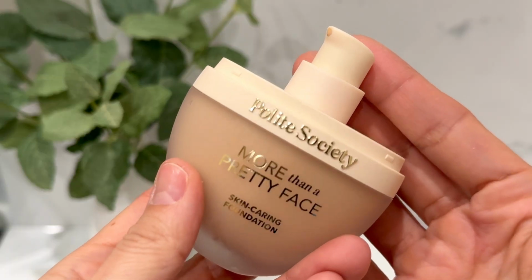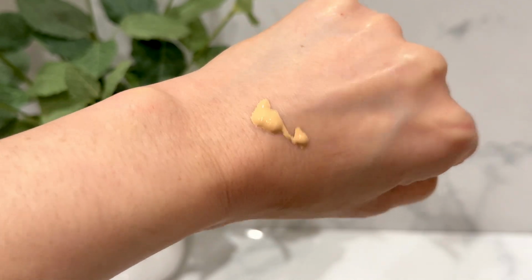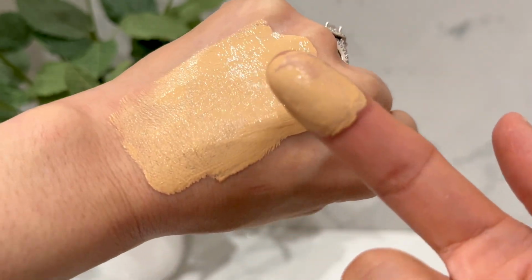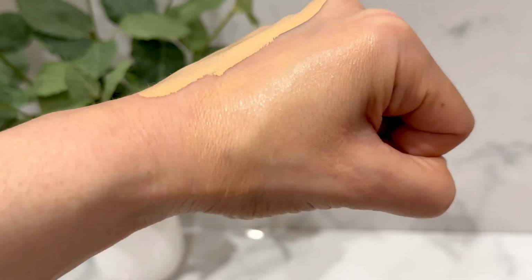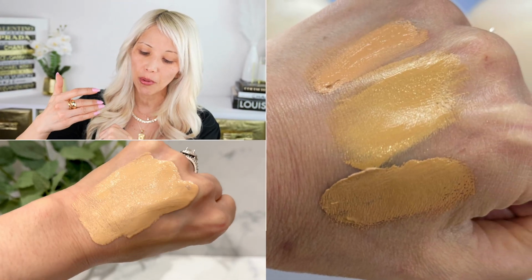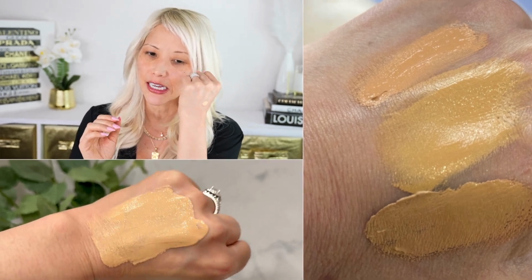So we're going to start off with just one pump, and I think the way this oxidizes, it's going to work out for me, but they do run very warm, you guys. This runs very warm. So this is neutral, and this has a lot of warmth in that base, almost like an orange base for me. So I wish there were a little bit more olive undertoned ones. So Jared, if you ever see this video, I would love to see more olive neutral tones. That would be amazing. I know us mixed girls just have it hard.